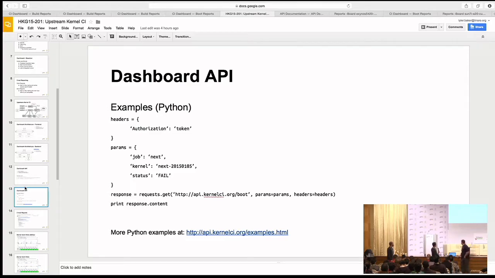This is a really simple example of how you can get the boot reports for that job and that kernel that have failed. You will get a JSON response. You can see the schema later, and that's the simplest Python example you can have to interact with the API.